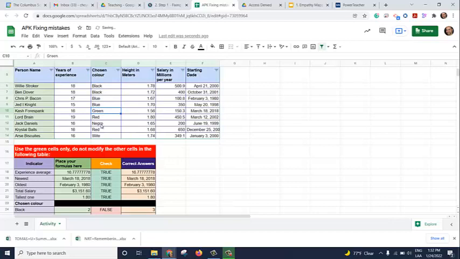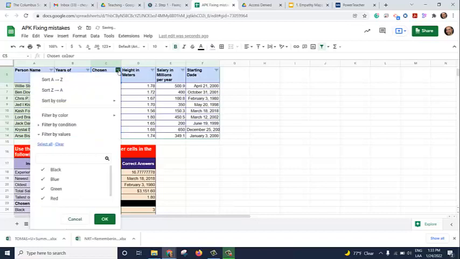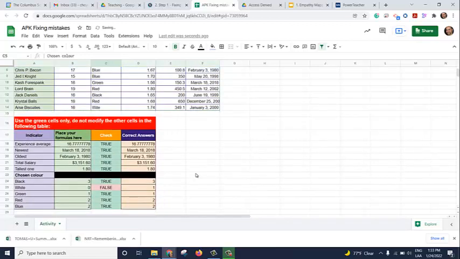Okay, perfect. Now this negro, we're going to change it to black. But how? We can actually just double click in there, copy this black, double click here, and paste it. Now let's see what else we have. By clicking on this filter, it's going to show me only 5 options. 1, 2, 3, 4, 5. Perfect. We got it. So we click OK, and that should be true now.